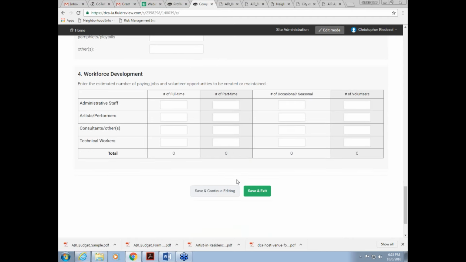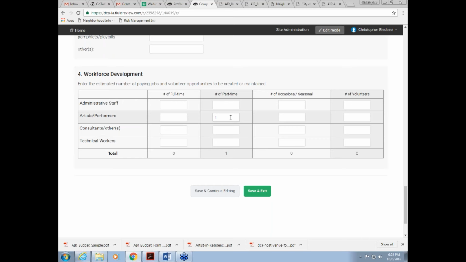Then finally, we ask for workforce development. We want to know how many jobs our grants are supporting. Now we know that this grant is going to be either $8,000 or $4,000. So at most we expect to see 1 part-time person, which is you, the artist.